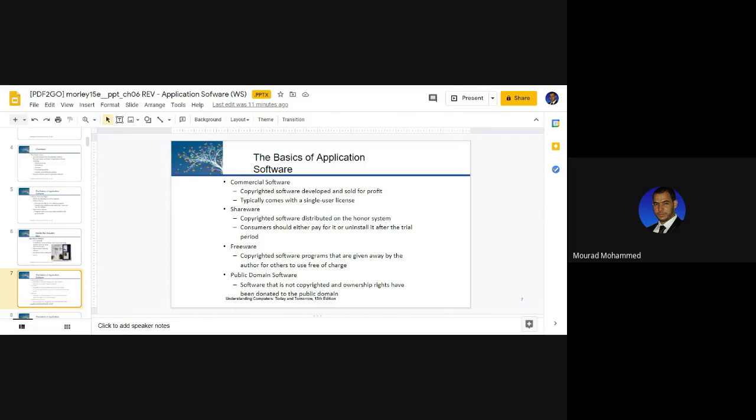And in the majority of cases, they come with a single user license. What does it mean? Once you buy it for yourself, it is for you only. You cannot give it to your friends. It means if you buy a copy to install on your computer, you do not have the right to give it to your colleague or to install it on 2 or 3 or more computers. It is only for one device. This is the license. But there are other examples that come with more than one single user license. It depends. But usually the first definition of commercial software is that it comes with a single user license.